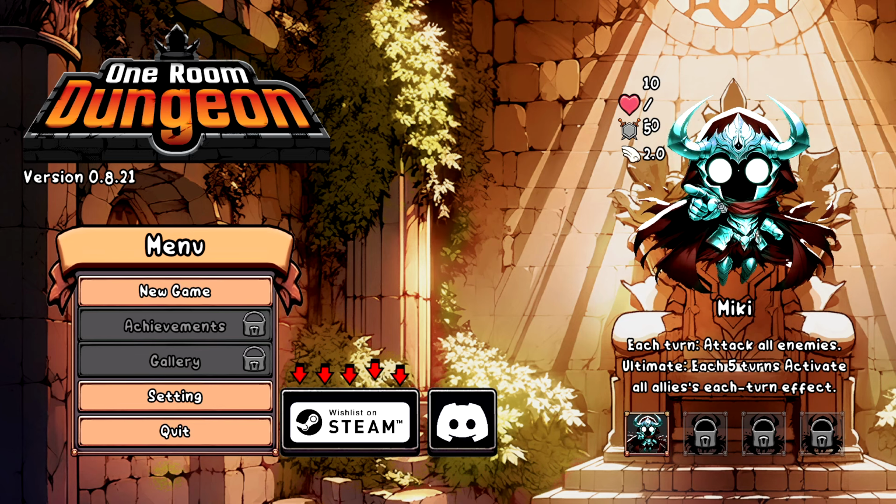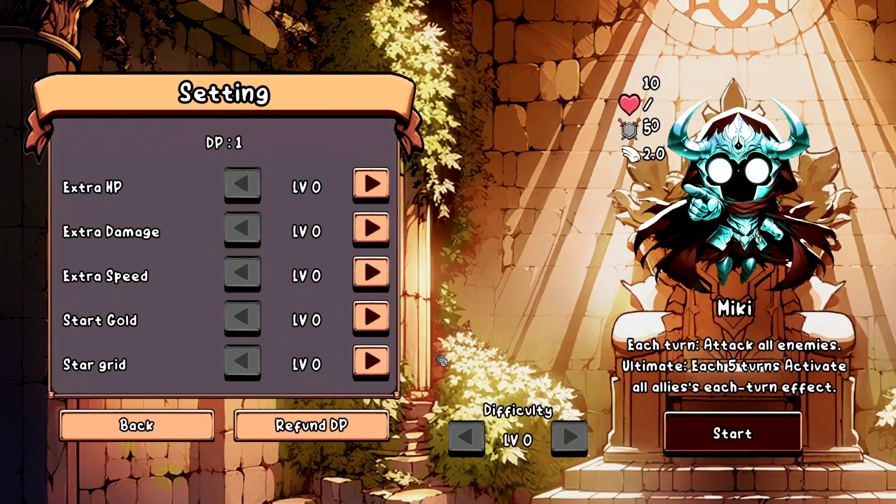Let's play. So we are going to be Mickey, or Mikey, probably Mickey is what I'm going to call them. Each turn, attack all enemies. My ultimate is each five turns, activate all allies each turn effect. Okay, that's a lot to unpack. This is just completely messed up here, but we'll figure out what that means. Looks like there's going to be three other characters in the full release of the game, as well as achievements and things like that. But let's play.